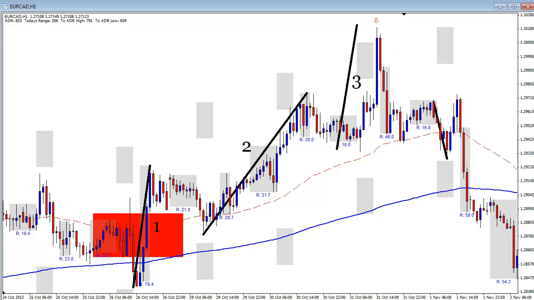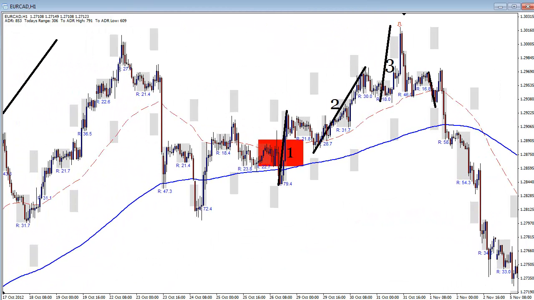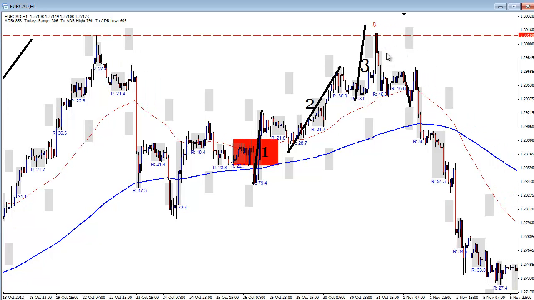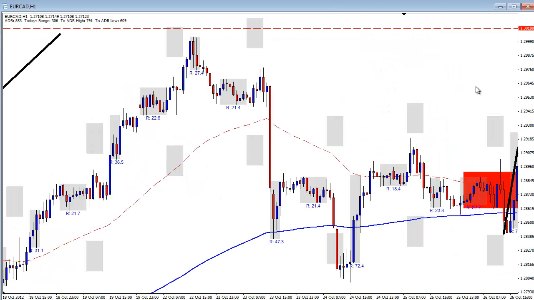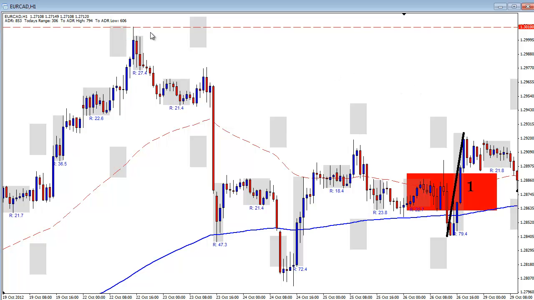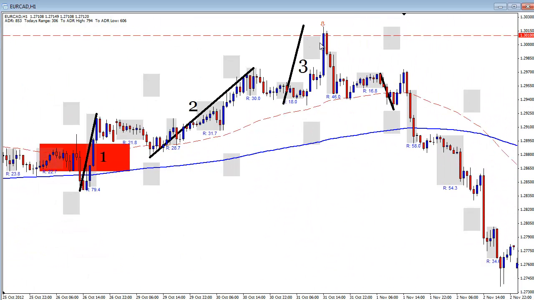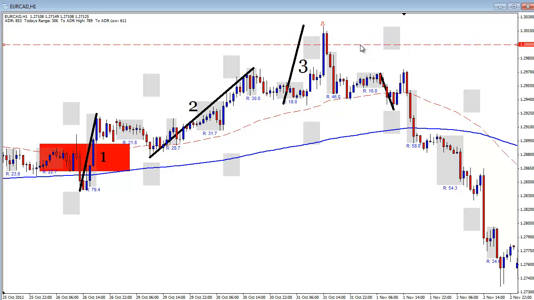What made this move so great as well, as we zoom out just a bit and look at this last high, is that not only did we see an exhaustion reversal candle, but we saw a stop run as well. We'll zoom back in. You can see there's a very clear hourly high back on the 22nd of October. But you can see the market broke through that high, inducing again any further buying pressure. Not only that, but just right below this point is 1.3000, a major psychological barrier. So they broke through all those points, triggering any stops above that point.